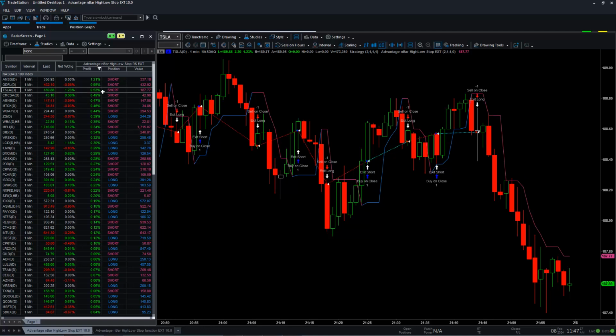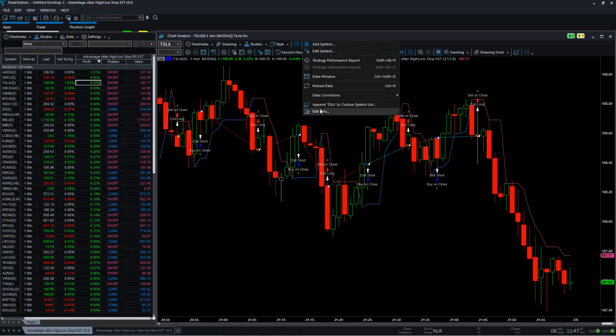It's showing a little over half a percent of profit, but remember that these are only 1 minute bars, 1 minute candles. So actually 0.5% is pretty decent for this time frame. And what you see also is a strategy attached to the chart. This strategy is 100% in the market, so you're either long or short.